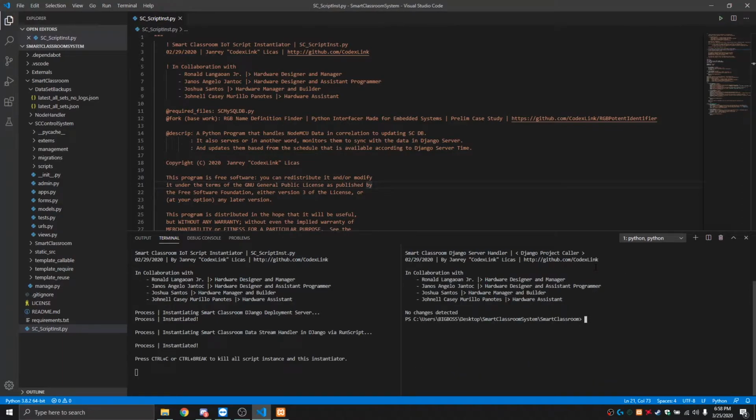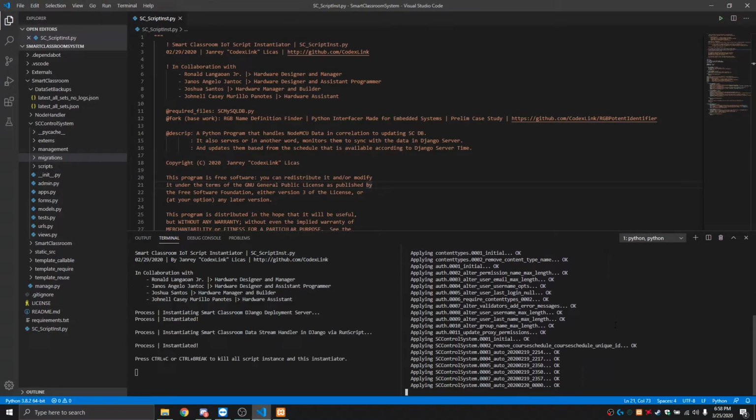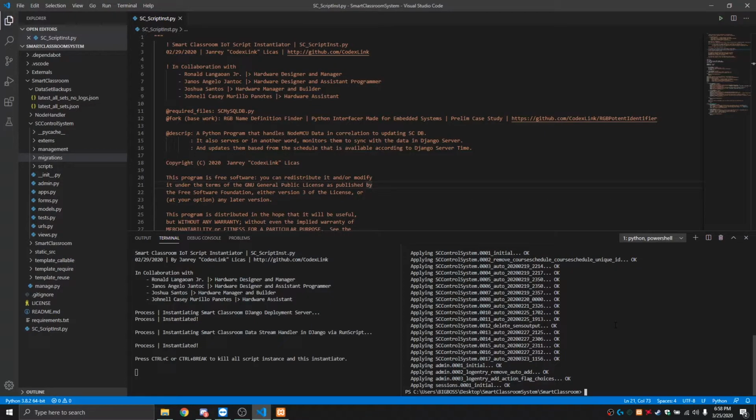It outputs no changes detected because we already have migrations here. The last thing to do is apply them using the migrate command. Okay, we're done. Let's try to run the server and the data stream handler again.